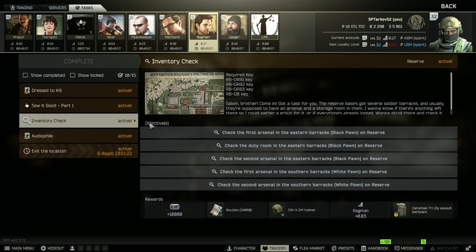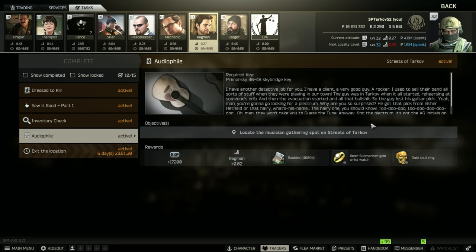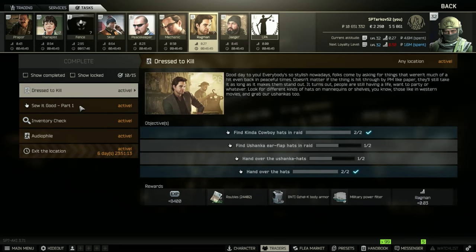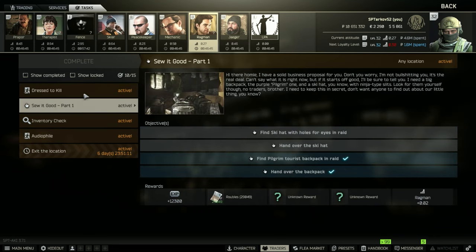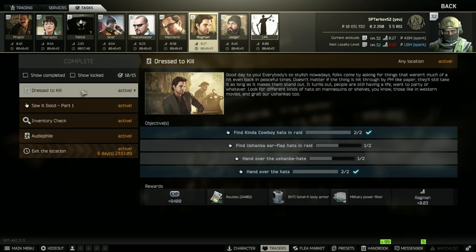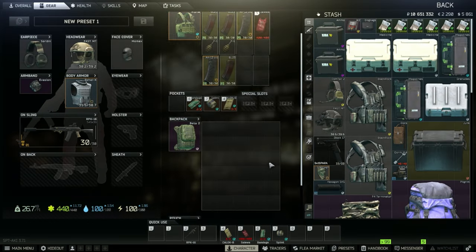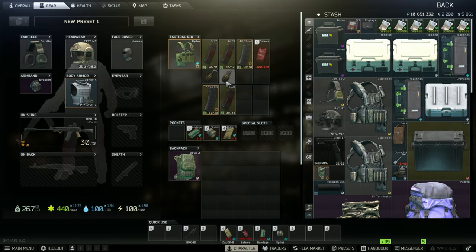get this guy upgraded. And we also have a pretty easy one right here we can do on Streets. Then also this, we got to find a ski. So Dress to Kill and these two right here, we could possibly also complete at the same time, should we be able to find a Ushanka or a ski hat with the holes for eyes. So if we're able to do all that, we're going to get over level with him and we'll just be in a really good spot. So we're pretty much going to take our loadout right here and hop straight into Reserve and see if we can get that first quest done.